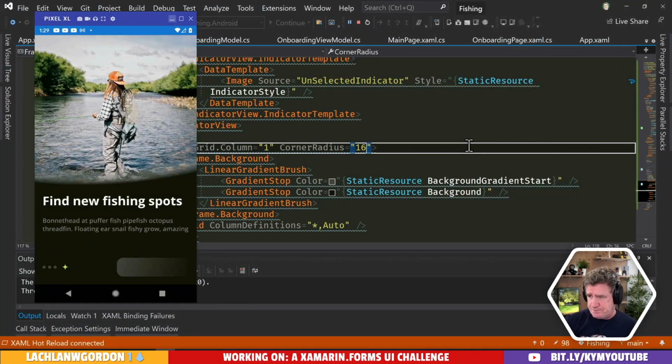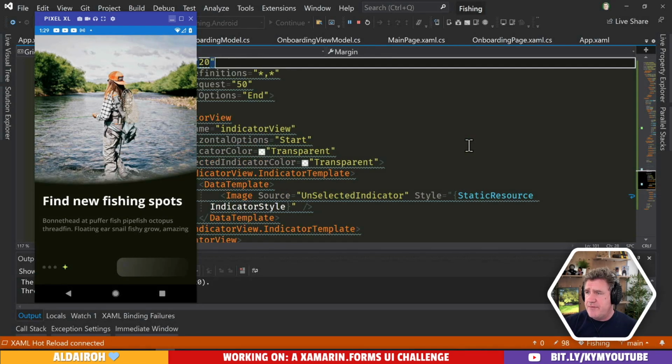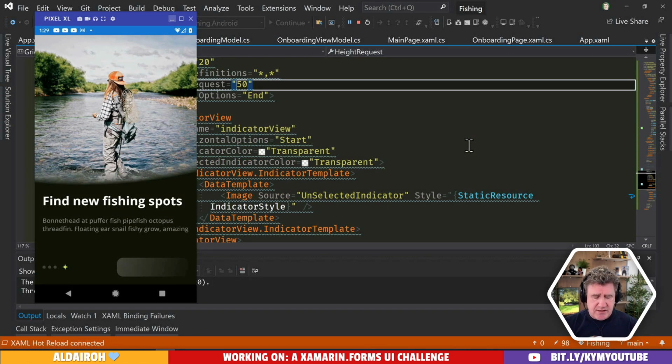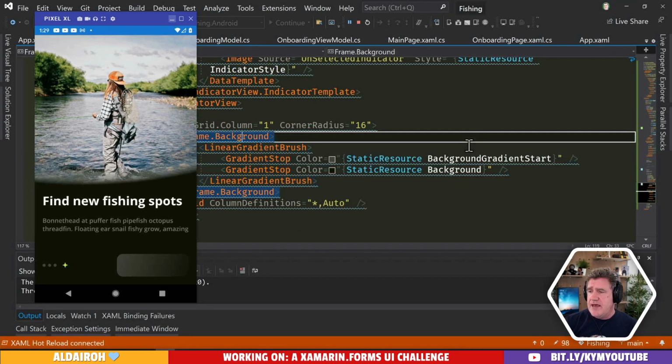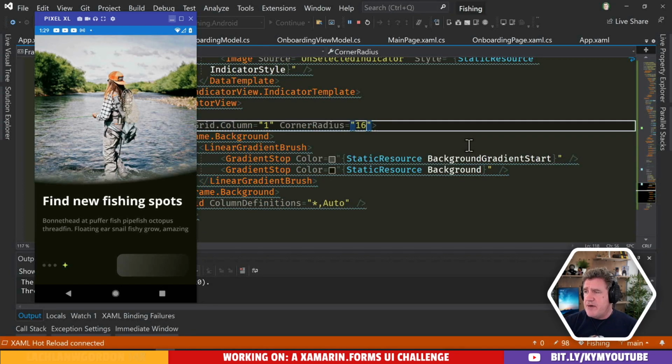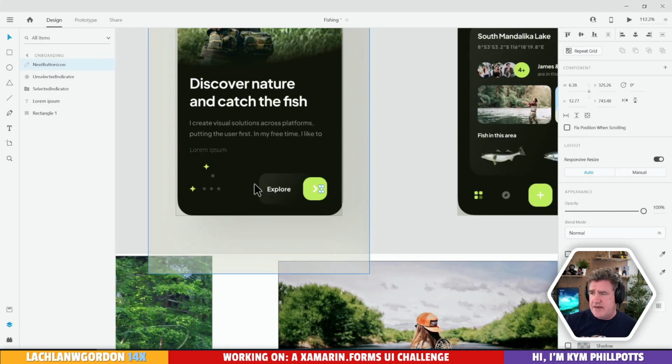I think we actually set the height up here, didn't we? Let's set the height of 60 here. Yeah. Okay. And let's also add a little bit of margin as well. I feel like it needs to stop here.